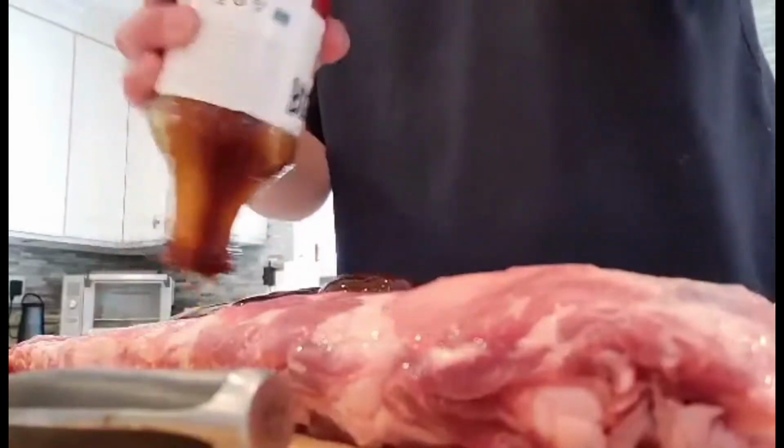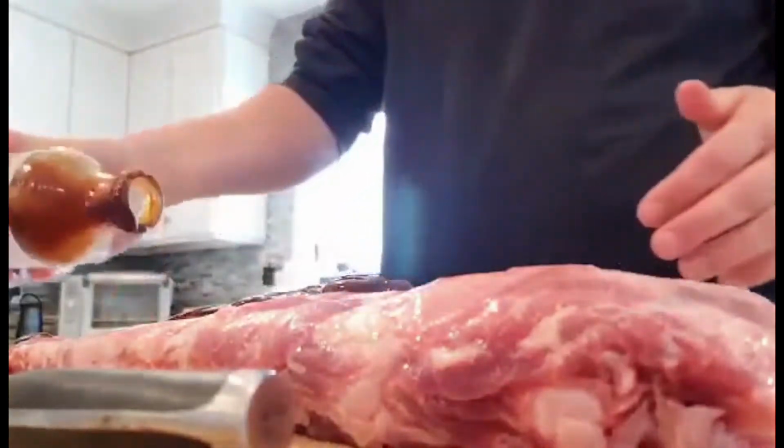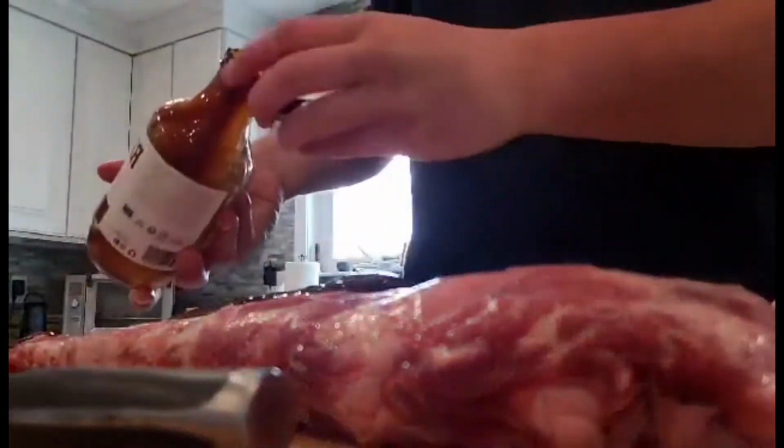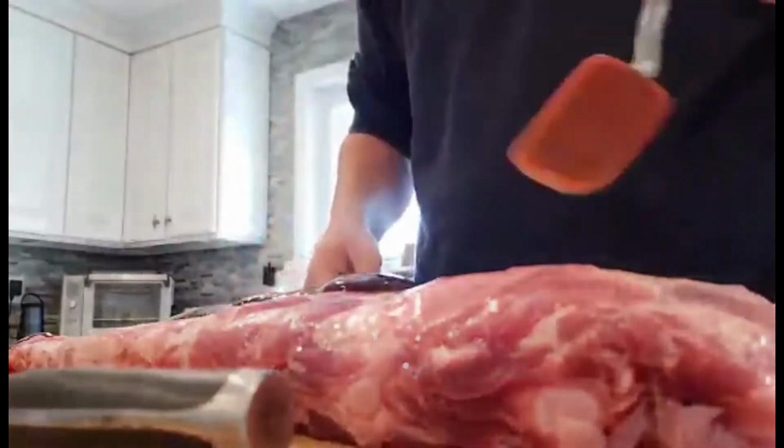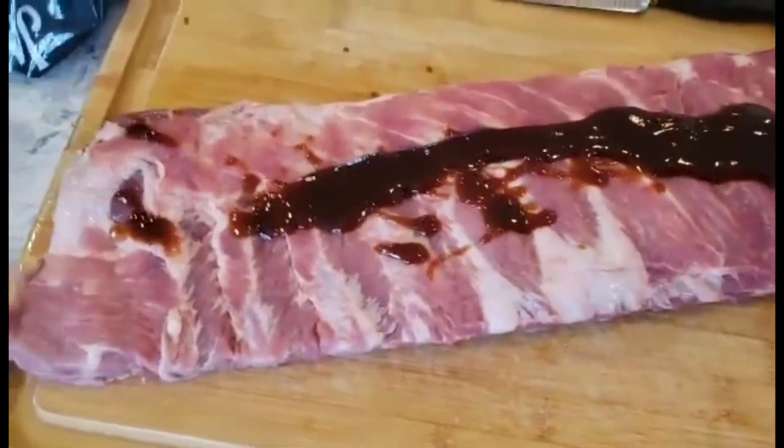I think we might just... I'm just tapping out all the extra on the bottom as much as I can, but I think that's going to be it there. I think that bottle's done for, so that's fine. I think that might be enough barbecue sauce. I mean, you guys tell me. It's all right. Yeah, we got the barbecue sauce here with the ribs.